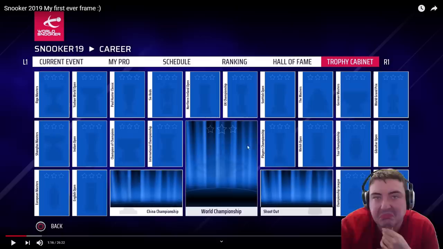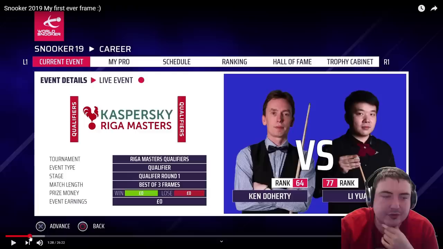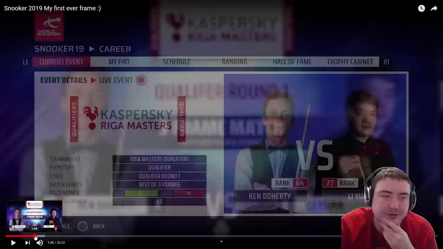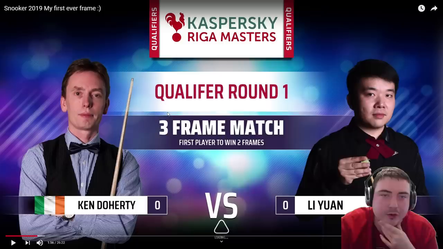But as you can see, we go on towards the current event screen. He's playing Li Yuan, the 77th ranked player in the world, in the first qualifying round of the China Championship. I love this screen. As you're loading into the game, you've got qualifier round one, 3-frame match, first player to 2 frames wins. You've got Ken versus Li Yuan there.